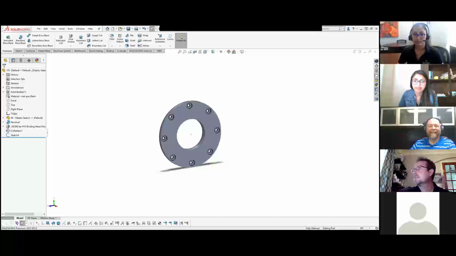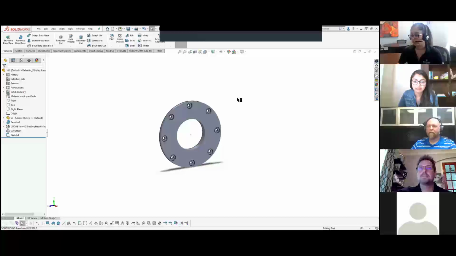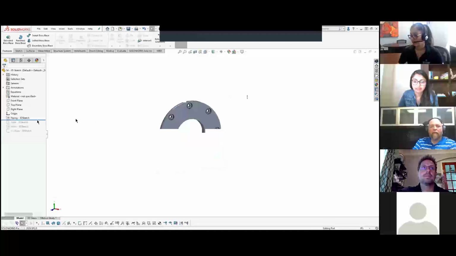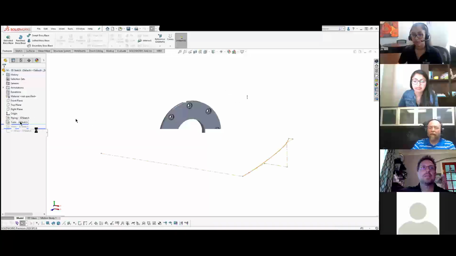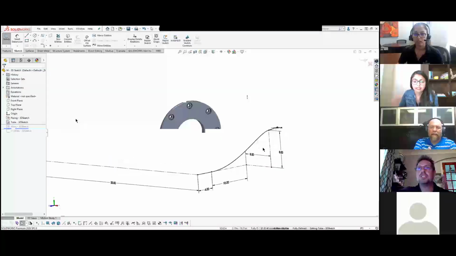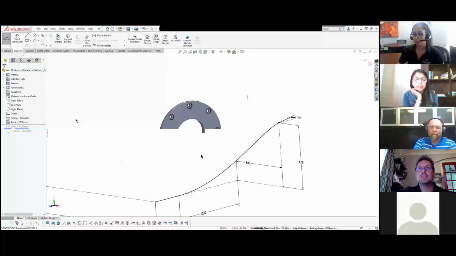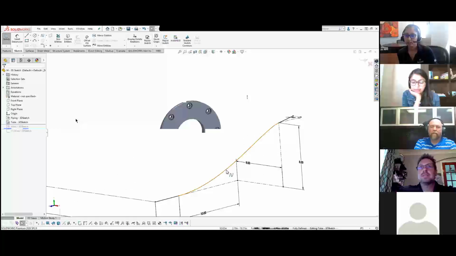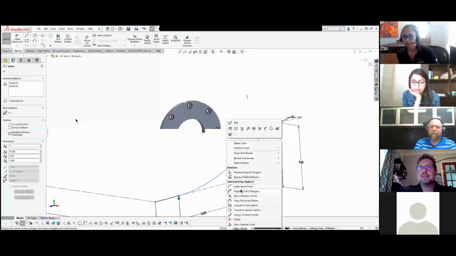The best way is really just putting relationships and dimensions on the spline handles, right? Let me try and steal the screen. Sometimes I'll use construction geometry just to help. Darcy, are you doing something? Yeah, I was going to show. Could you show style spline with the construction? Yep. Give me a second.